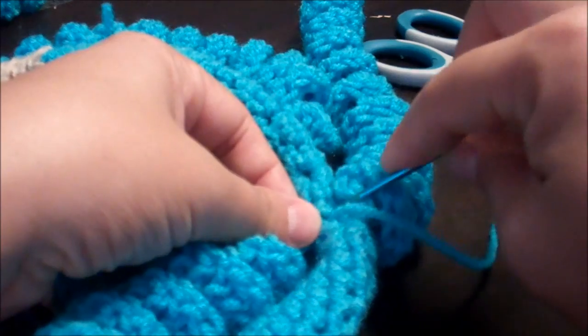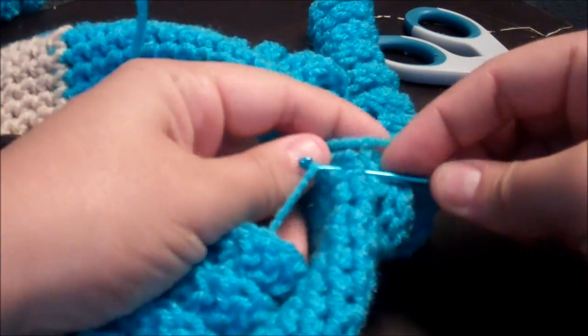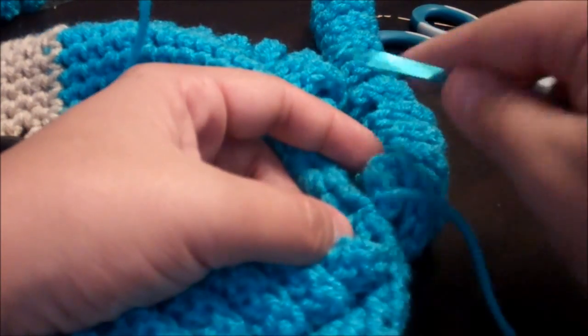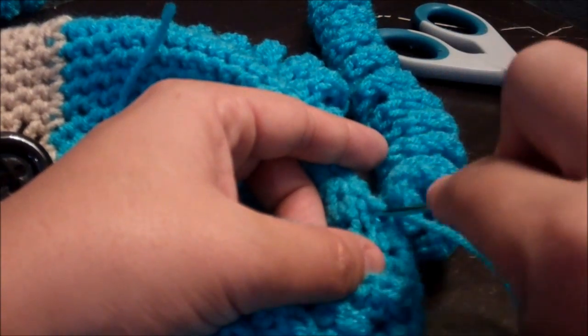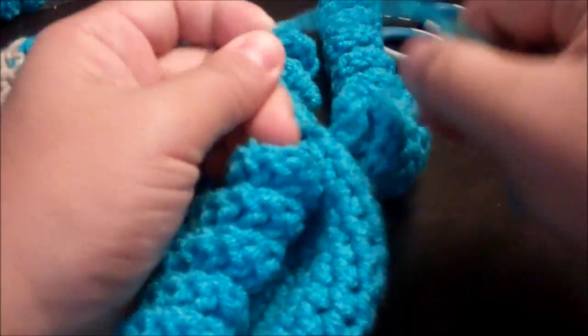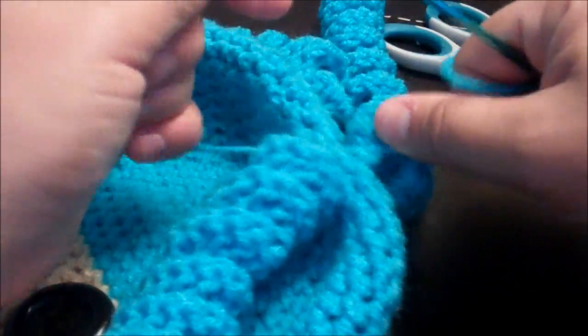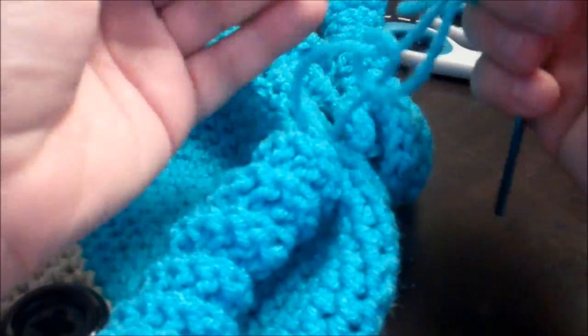You want to get into those rows and sew them on. You're going to put 4 on the first row that we just added our curly Q to. Then you go on the bottom of that row and add 4 more. So it'll be nice and fluffy.